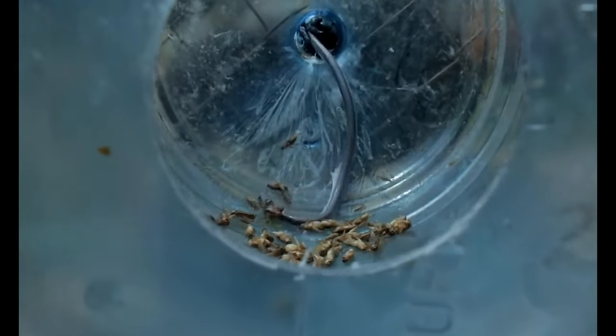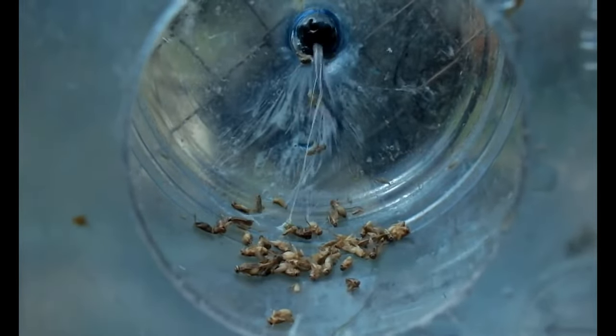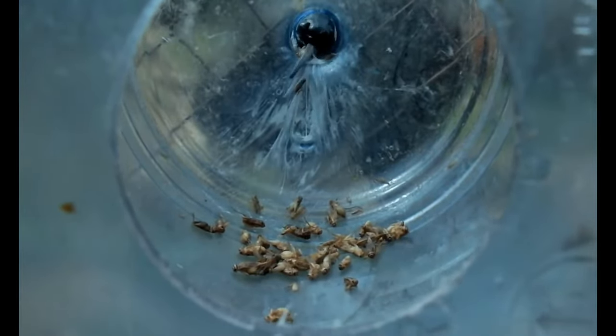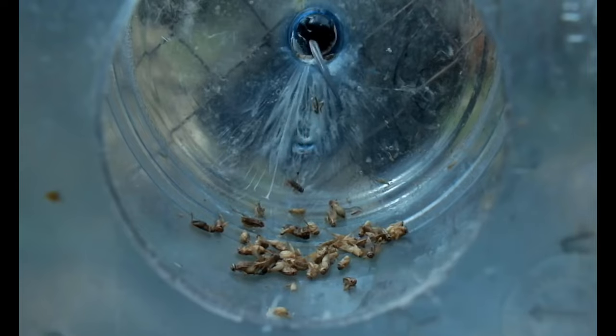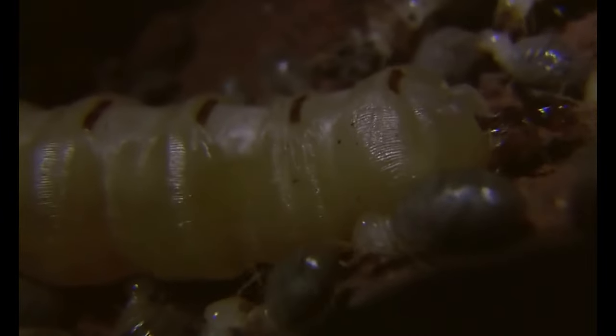This will affect the anteater as its saliva will become less sticky and will also become less effective as a lubricant for its tongue. This will cause the anteaters to starve as they will consume fewer termites and ants, therefore unbalancing the ecosystem. Termites will also increase in quantity when the climate becomes warmer, therefore fewer anteaters and more termites will only cause detrimental effects to the ecosystem, further unbalancing it.